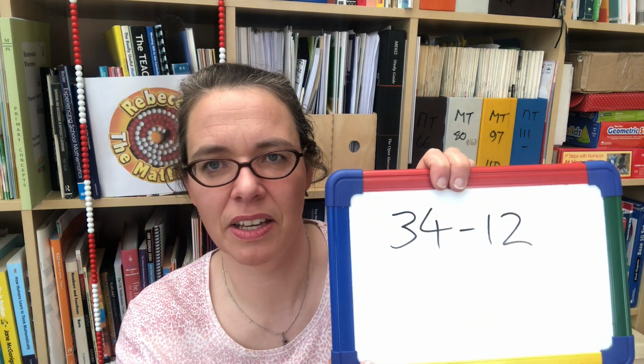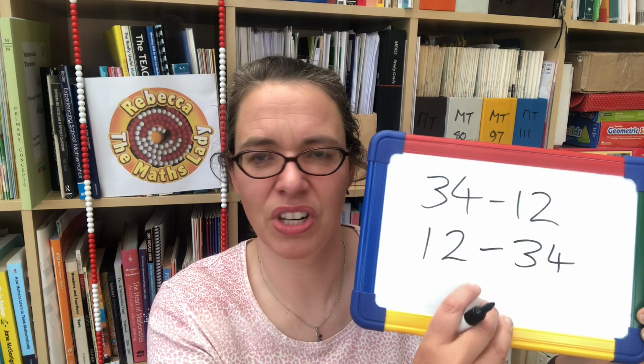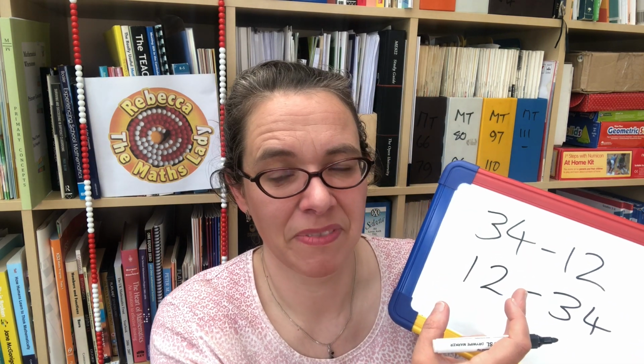The other big idea of subtraction is that you can't just reverse the numbers as you could with addition. If we consider 34 subtract 12, well, that's going to be 22. But if we consider 12 subtract 34, well, once you've taken away 12, you've got none left. So either you can't do it or you're going into a negative situation. You can talk about this with your child, but the answer certainly isn't the same.